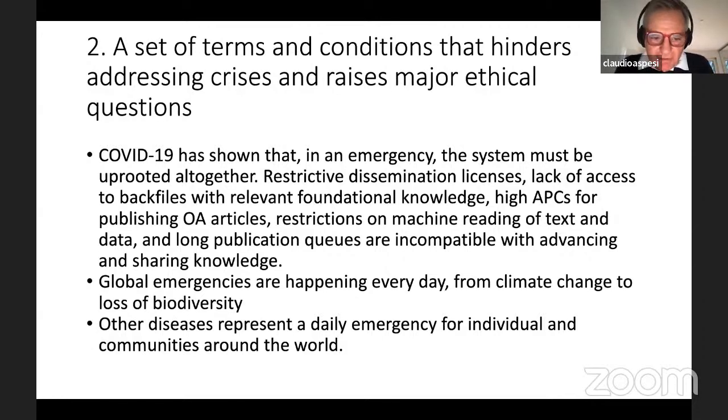Crises are only going to accelerate, most likely, given all the challenges society has. And on a more basic level, there's an ethical issue anyway. Why would licenses be suspended to help the victims of some diseases, but not others? Or the victims of some epidemics and pandemics, but not the victims of climate change. So it is simply unethical to continue to operate in a world where emergencies are the only way to break through a system of appropriation of knowledge that disadvantages so many people.